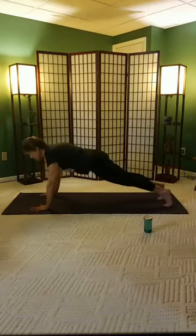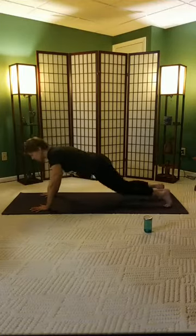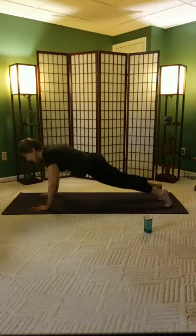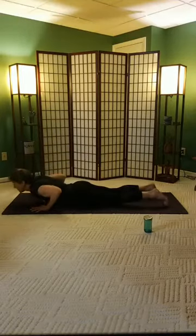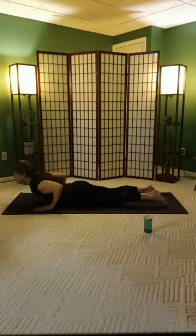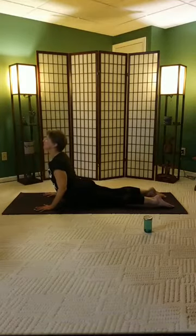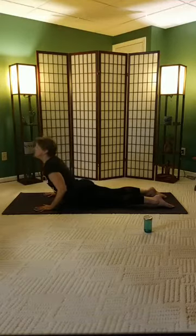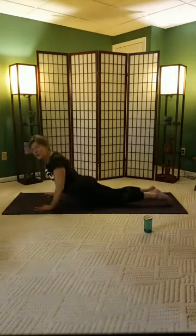Big breath in here. Remember, knees can come down, just no sinking or lifting. So big breath in. You're going to lower again, all the way down. Inhale, draw the chest forward and up. Pelvis remains on the floor, thighs, tops of feet pressing down, shoulders down, soft gaze. Release chin down and finally just press to child pose.